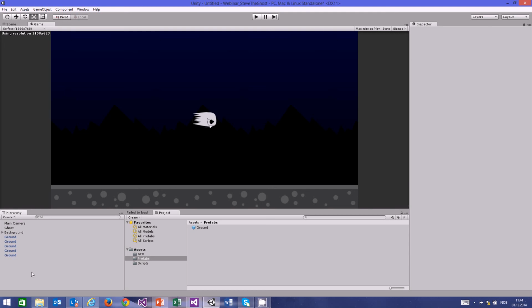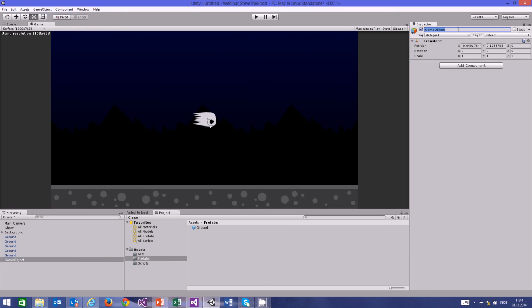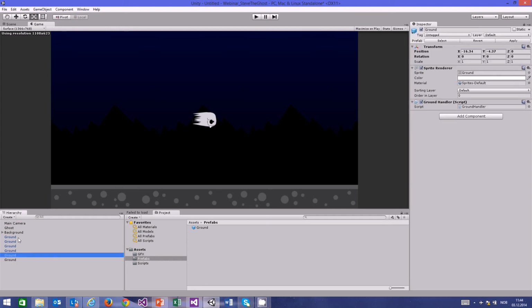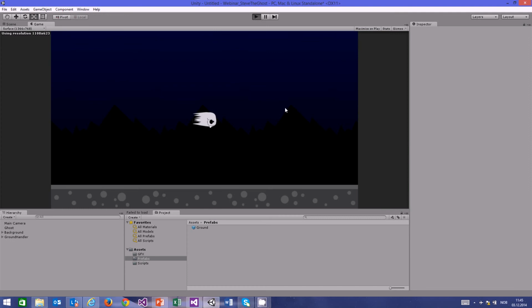Alright, here we are. Might even hide my ground objects a little bit. Ground. I'm just gonna reset this like that. I'm just gonna drag this in here. I can even call this ground handler. It just includes everything here. Whatever, it isn't very important. It still works, you can see, because everything is relative to a ground object.